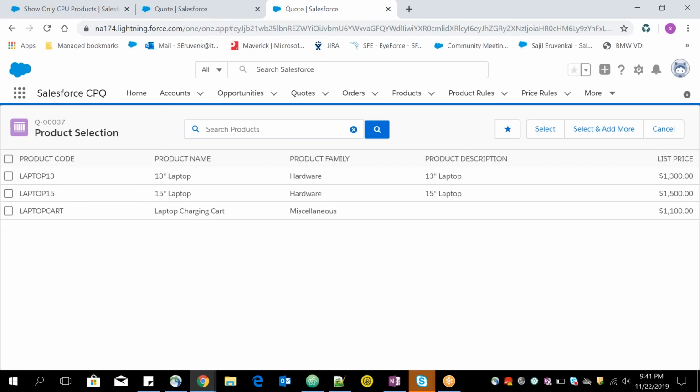That was generic, a universal filter. So anybody who comes in will see only CPU products.